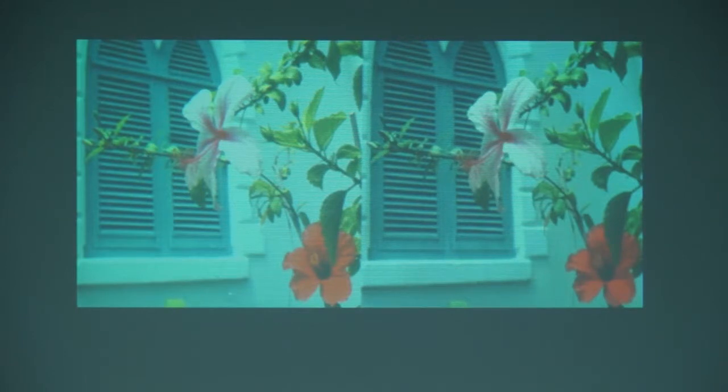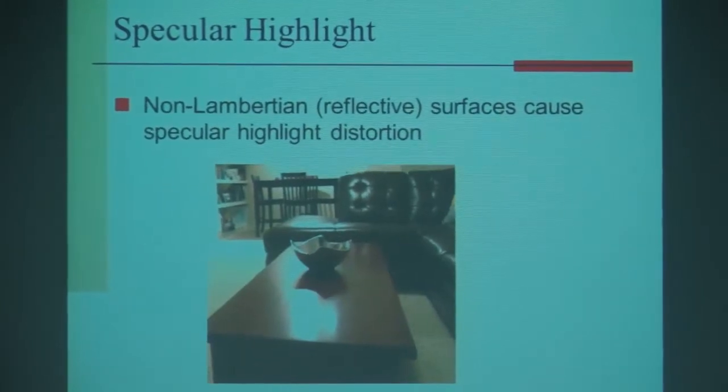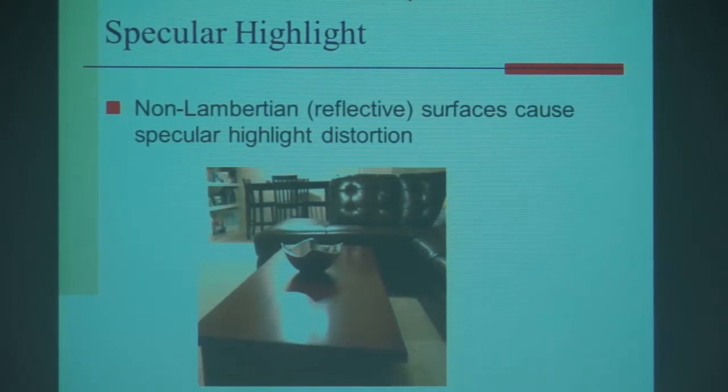Because the game here is not to reproduce the original signal. What we want is to make the image look identical to the original image. It looks identical, but it is not exactly identical. All right, so there's another problem you have to solve. That is the specular highlight of a surface like this. This is a table, right? When light shines on it, because it has a glossy surface, you get the specular highlight. The specular highlight can affect the final color appearance of an image.